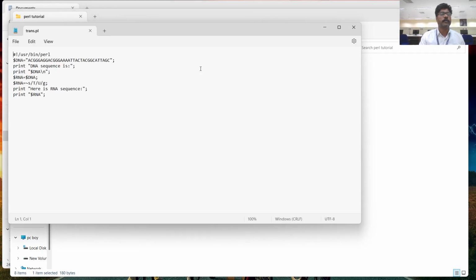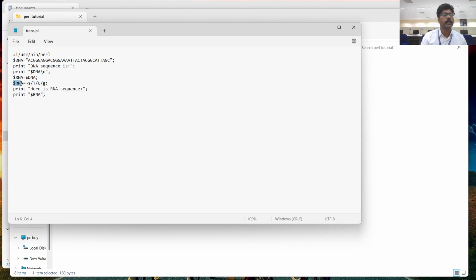And this is the trans file, opened with Notepad, which transforms the DNA into an RNA sequence. So DNA equals this much, the sequence will be given to you, or you can type it in the text file converted into PL, and then print the DNA sequence. And the thing is RNA equals DNA. We assigned RNA equal to DNA, but RNA differs by having uracil, right?